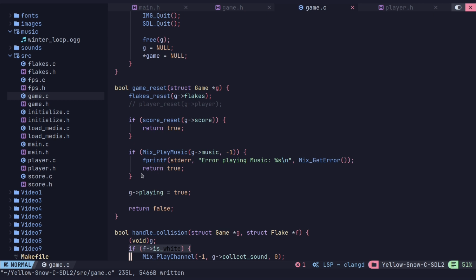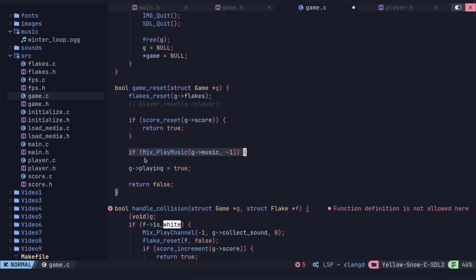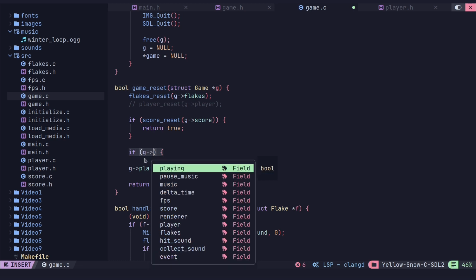We're not going to play the music. What we're going to do is say if music pause music.